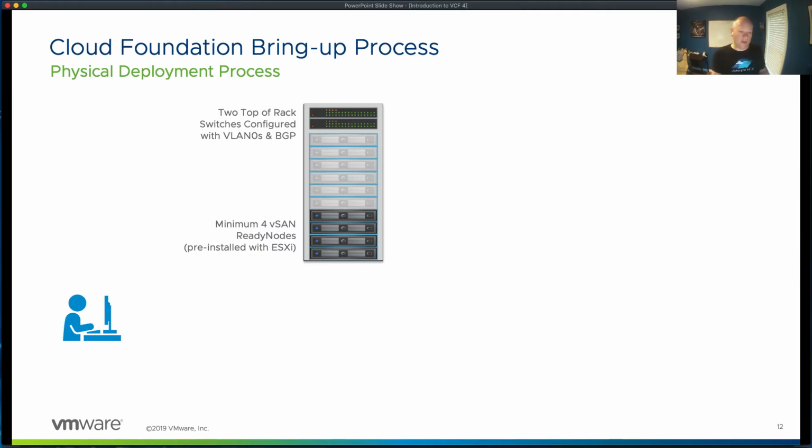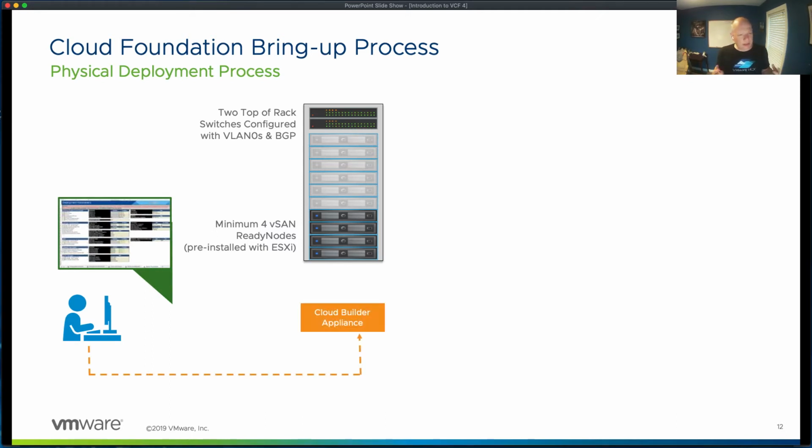So we're going to take 4 hosts. We're going to do a bare metal install of ESXi, and we can help you with that with Cloud Foundation. We have some tools to help you deploy ESXi on it, or you can use the scripts you already use. We have a couple technical details that need to be qualified to run Cloud Foundation on it, but they're very simple. Outside of that, we need the rack, stack, and cable ready to go with ESXi installed. And then we're going to have a couple different pieces here.